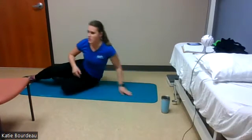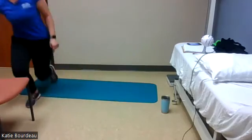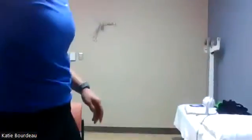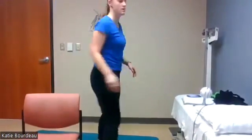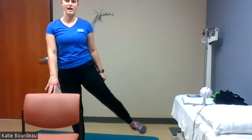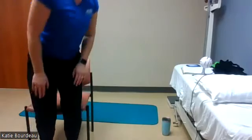All right. Your other option for that is to do a standing leg lift. So standing, lifting your leg out to the side. You could also do that sitting. Sitting, kicking your leg out to the side and back in. Show that. Kicking your leg out and back in. You're gonna stay seated for that one.